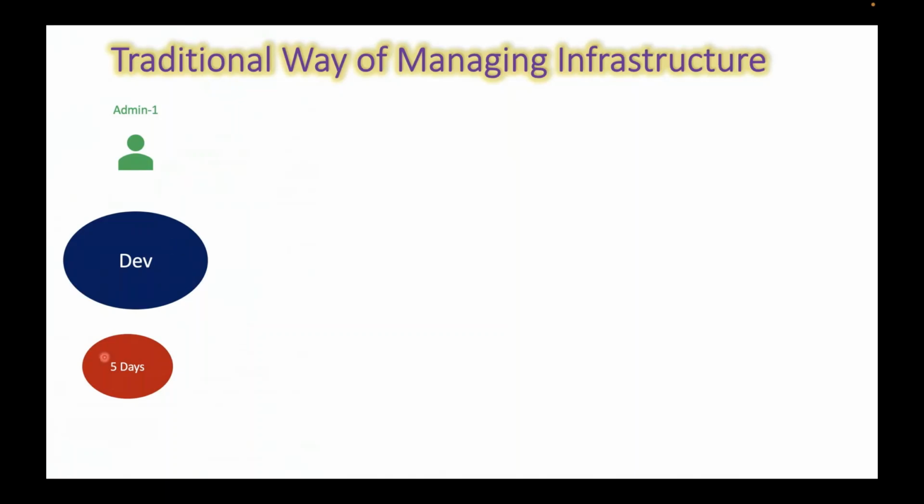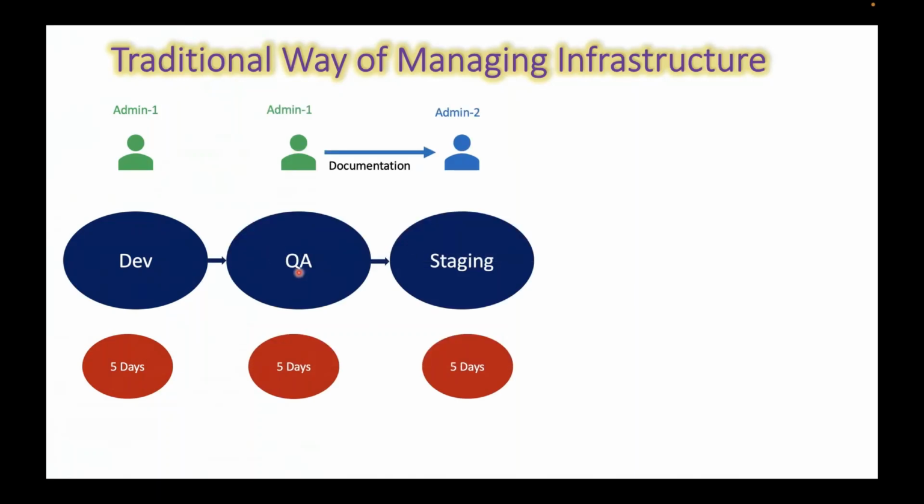So for that, he is taking almost 5 days to complete the task. Okay, and let's assume the same project has another two environments, QA and staging. Normally, in real time, whatever resources we create in the development environment, the same has to be followed for QA, staging, then production and then DR, whatever environments we have, right? So if he's taking 5 days for dev, then he will also take 5 days for QA because he is following the manual process to create each resource, right?